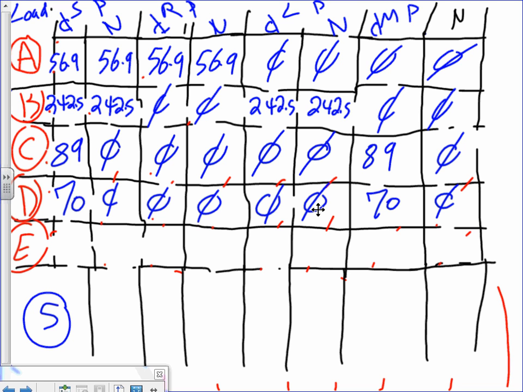Gentlemen, E. What was E? Kitchen equipment. Okay. For my kitchen equipment, I have 39. 39 will be here. Okay, one of them is three phase. Is there anything? What was the voltage? Look at the voltages. 208. Is there anything 120? Still don't contribute to the neutral. They're all 208 connected between two phases. No neutral. Two phases. So ignore the neutral for them.